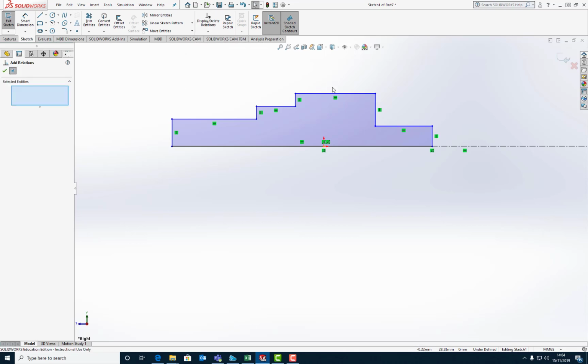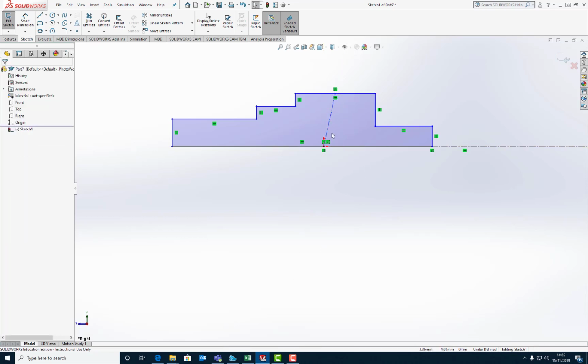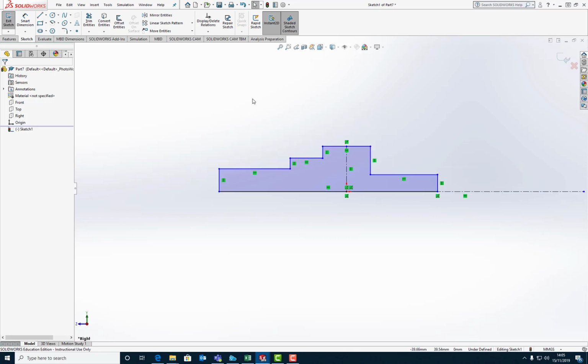So we're going to go add relations. No, we're not. We're going to add a center line first of all. We're going to go straight up. We're going to drop it on the midpoint of there. Then we just make this vertical. There we go. So this center line here is coincident with the midpoint of that line and the origin. So that segment there where the gear is going to sit is going to be centered around the origin. Nothing else you can say about that. That's perfect.